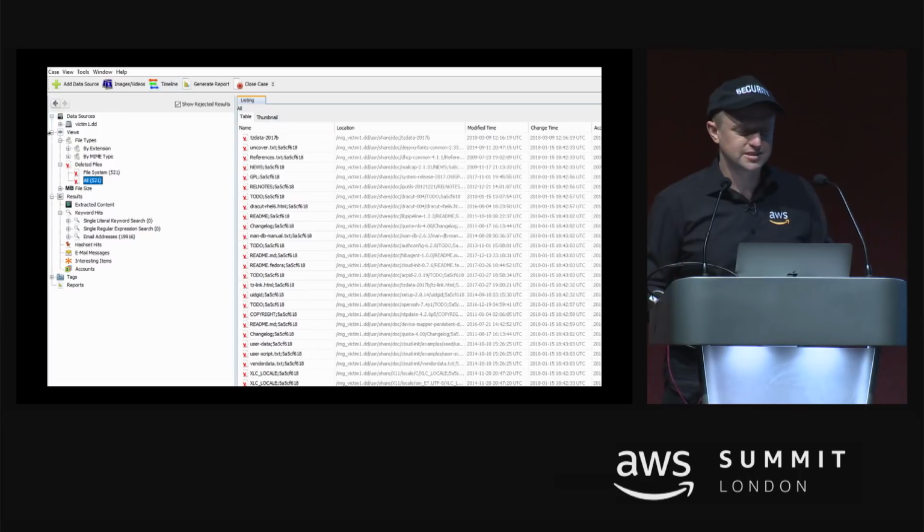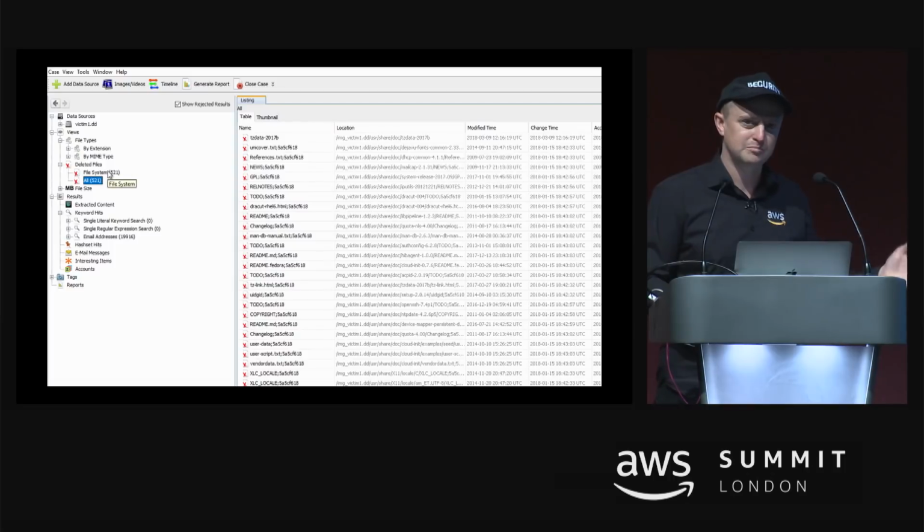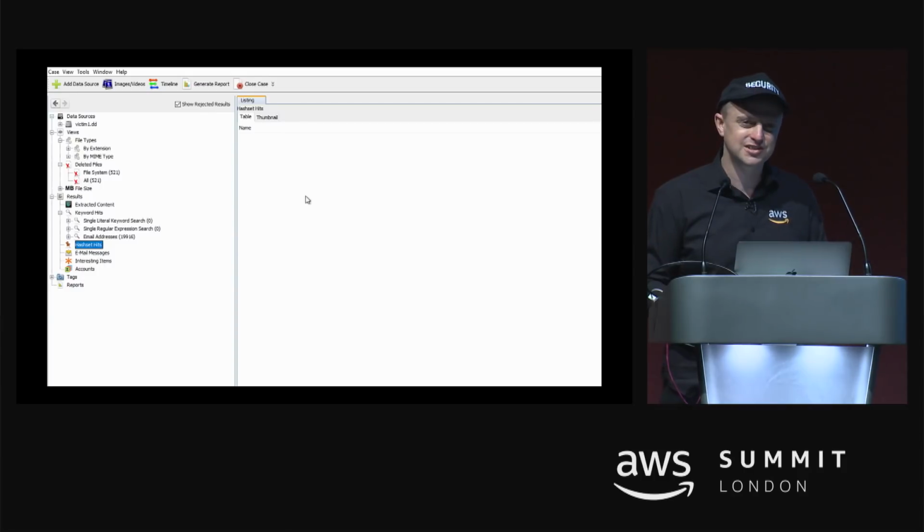But more importantly, this is the mechanism I can compare against the golden image. If this is an advanced persistent threat, it might be very difficult to determine what's going on. But by comparing back to what the base AMI is, it's really, really powerful. I can also import different hash sets here and compare against different hash sets out there for known bad things that can be found on file systems.